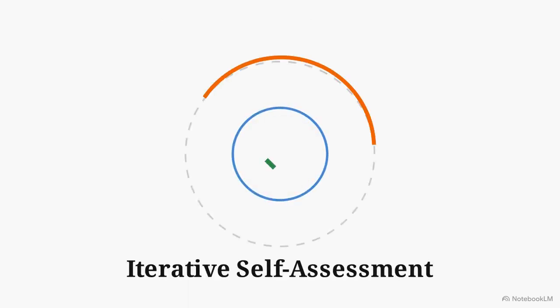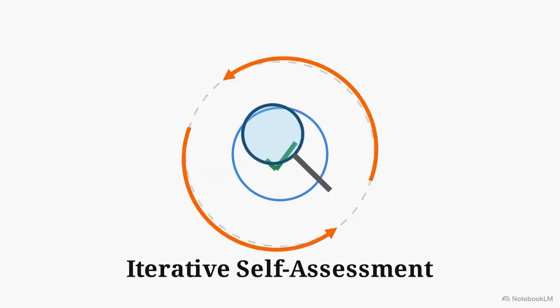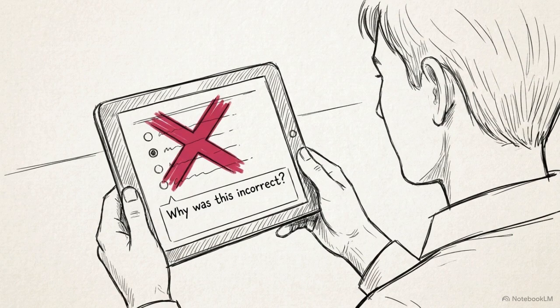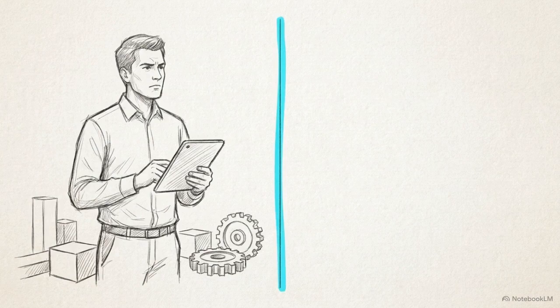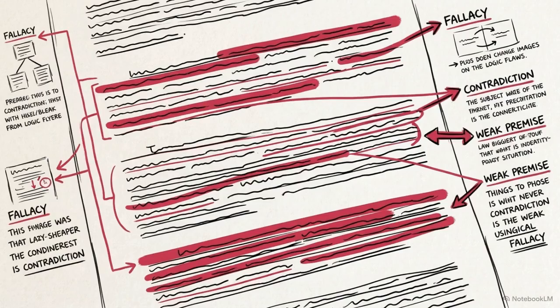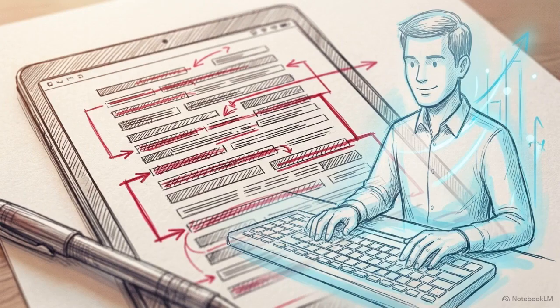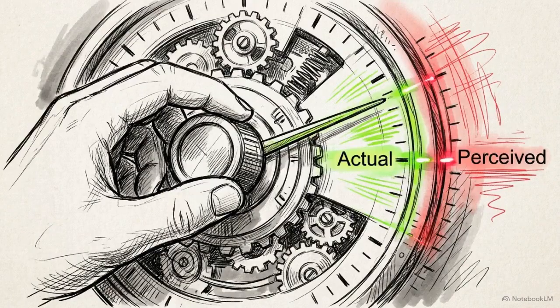The first tool to correct this is iterative self-assessment. Deployed immediately after a task, it forces the student to evaluate their errors and build metacognitive awareness. But the student also needs external calibration. Leveraging instructor feedback forces the learner to confront the reality of their performance, shifting them away from a fixed mindset and toward a growth mindset. Integrated assessments do not just assign grades, they are active psychological calibration mechanisms required to align a learner's perceived competence with their actual demonstrated skill.